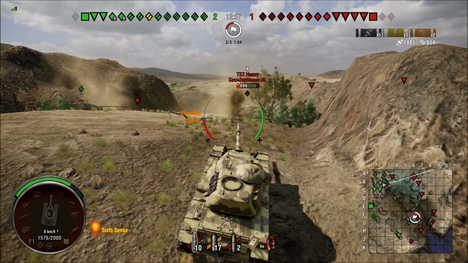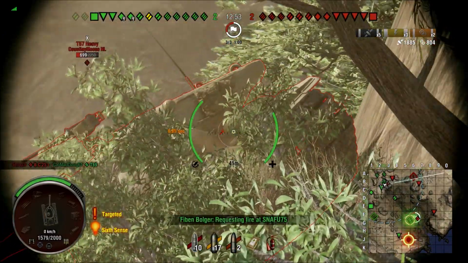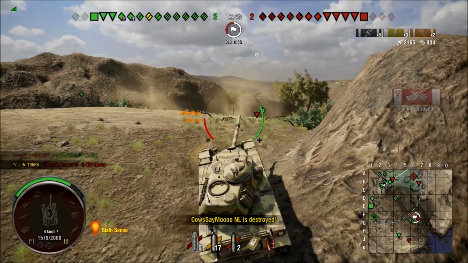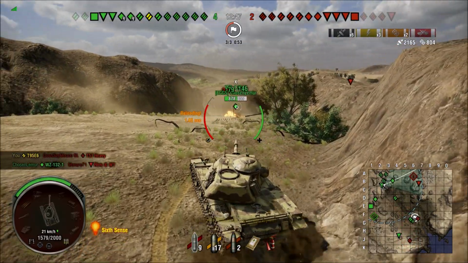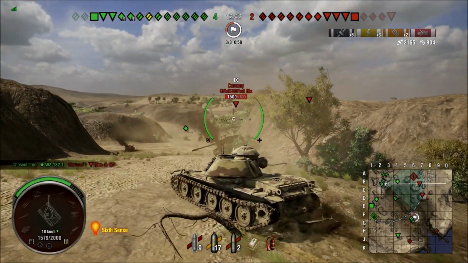I have good crew on this tank, so my repair crew is pretty good in case I get tracked, so not a problem there. But we're gonna try to finish him off here. Unfortunately, my first shot, for whatever reason, missed from like 4 or 5 meters away. I don't know what it was. It was about that. He gets taken out of the game.